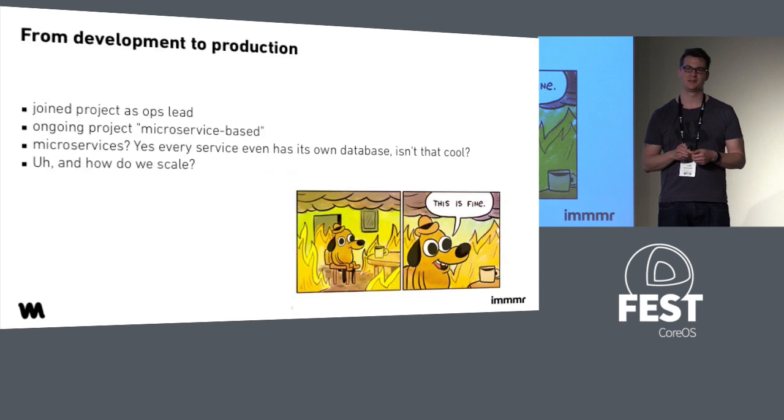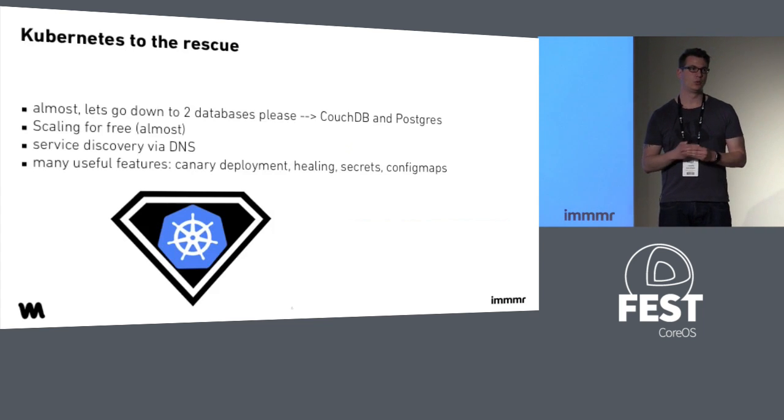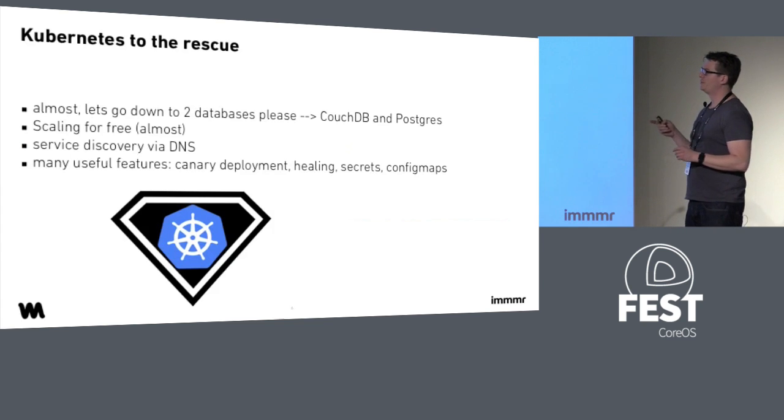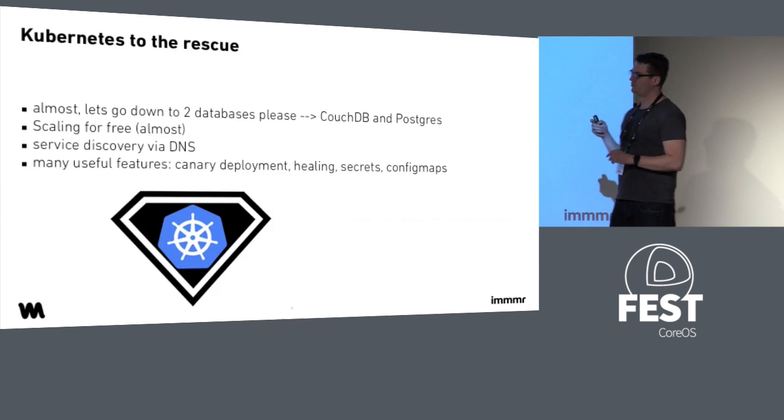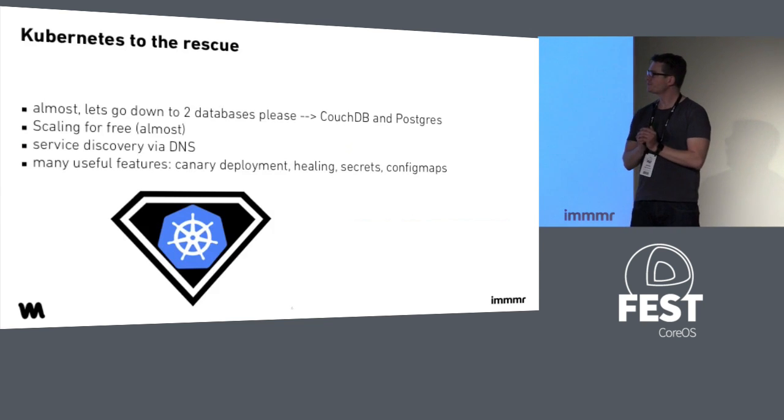And I thought back at what we did with Kubernetes, not from a network perspective, but from an actual application perspective. And we wanted to use some of that knowledge that went into such a really cool distributed system to alleviate some of the problems we will definitely have, or would have had if it weren't for Kubernetes. So we went down and consolidated to 2 databases in general. So we took out the persistence layer from the microservices. We got scaling basically for free with Kubernetes.